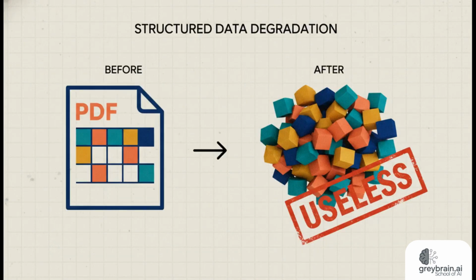And oh, this is a classic. A ton of your most important data is locked away inside a table in a PDF. A simple text extraction tool just turns that beautifully structured information into a completely nonsensical jumble of words and numbers. The system might retrieve this mess, but the context it provides is total garbage, leading to a garbage answer.